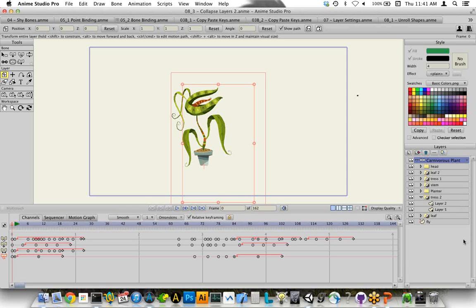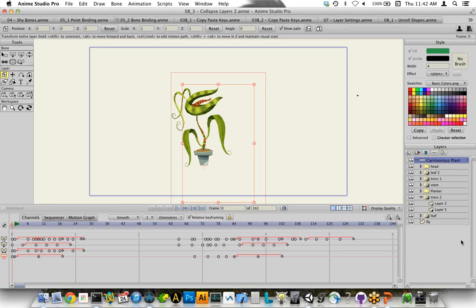Okay. And the other question regarding that is, can you choose parts to unroll, or is it just everything? It's everything. In that group? Yes, everything in that group. You could go in and you could delete keyframes afterwards if you wanted to, but right now you can't select parts of it. Okay, thank you.